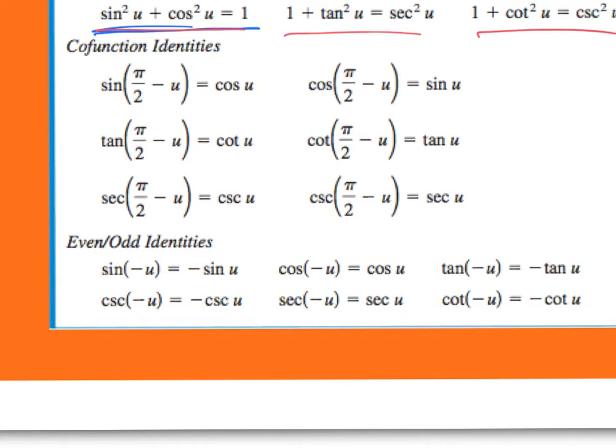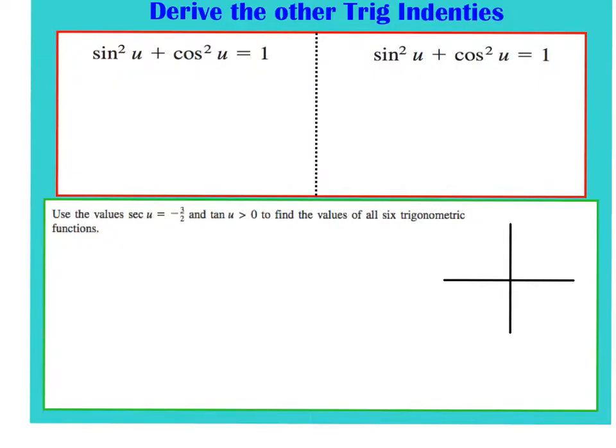All right, cosines are even functions. So if it just has cosine, if it doesn't have a sine, the negative goes away. All right, and that's the easiest way to remember them. Now to derive the other two trig identities, I honestly only have room for so much stuff in my little noggin. And so I only have sine squared plus cosine squared is equal to 1. And so I never memorized the other two, even though there are other two.